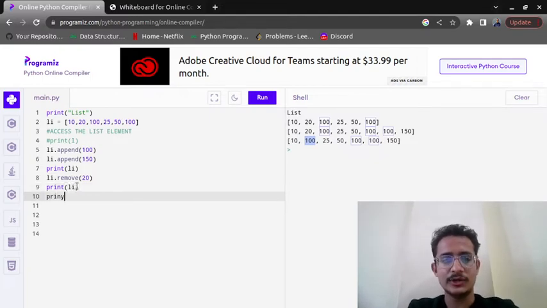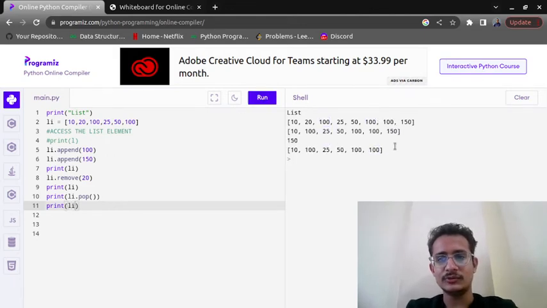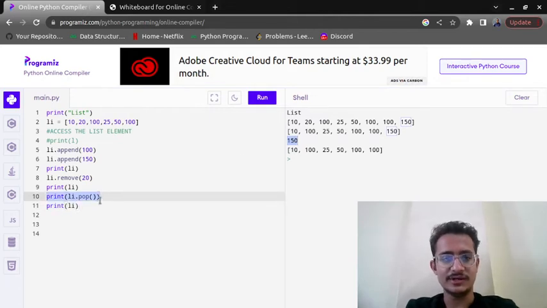Okay, so you can also use pop. What pop will do, it will remove the last element. So li dot pop function will remove the last element. So we have to again print and check what is the output. So print li. So as you can see, what is the last element? 150. So the pop function has removed the last element, and the last element was 150. Okay, if you are getting confused, I can print something clearly.